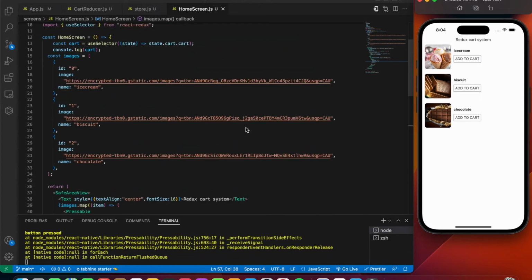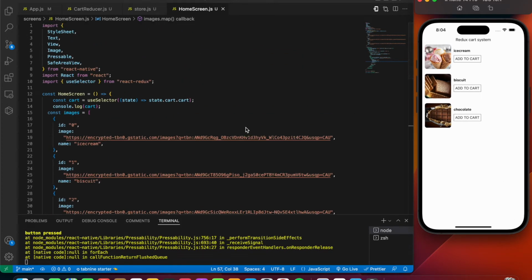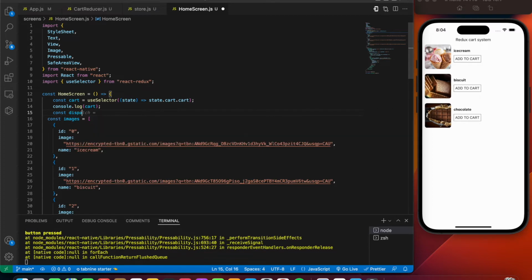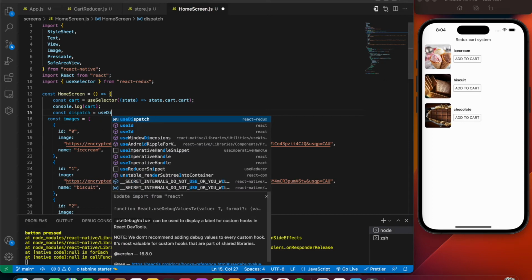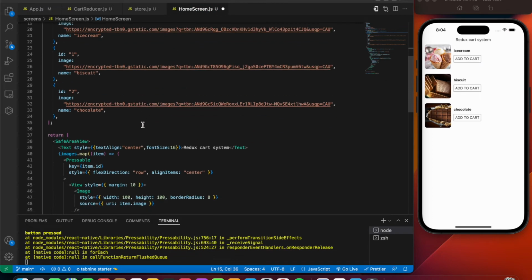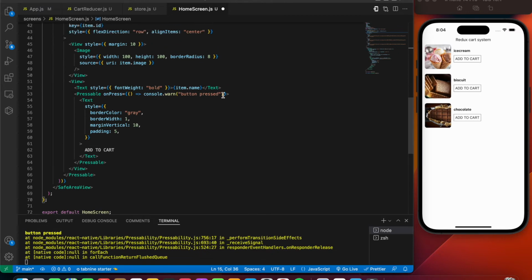Yeah, so before we do anything, firstly let's initialize our use dispatch. Okay, so over here we are going to say const dispatch equals to use dispatch. Let's import it from React Redux. Okay, so let's initialize a event over here.